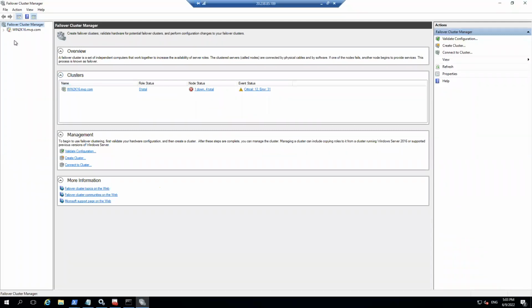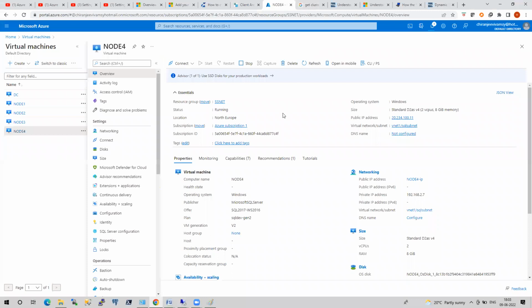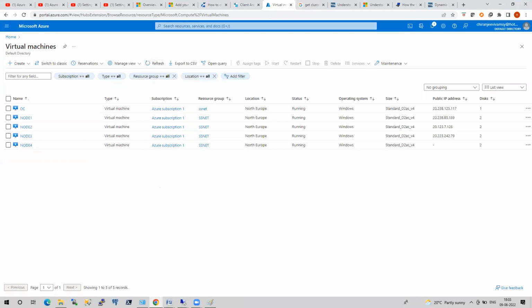One node is still down. Node 4 is down. Did I start node 4 or something else? Node 4 only. Virtual machines, refresh, everything is running. This is still starting. Okay, yeah, it should be 1 now.